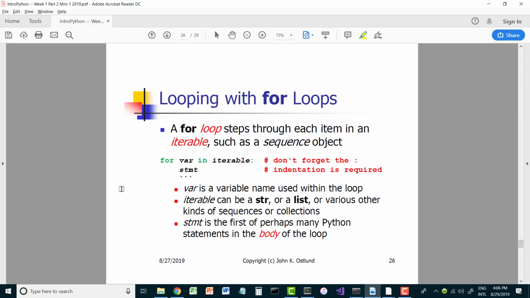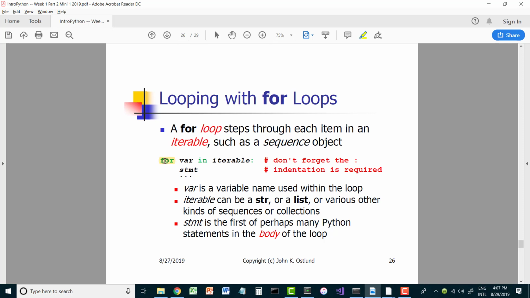Well, a very common thing to need to know how to do once you've been introduced to lists is, I've got this list of things. I would like to be able to do something with each item in the list. How can I do something with each item and have this work for lists that are 2 items long or 10 items long or 1,000 items long? I want to be able to just step through all of the items in a list regardless of how long that list is. Well, this is what the so-called for loop is for.